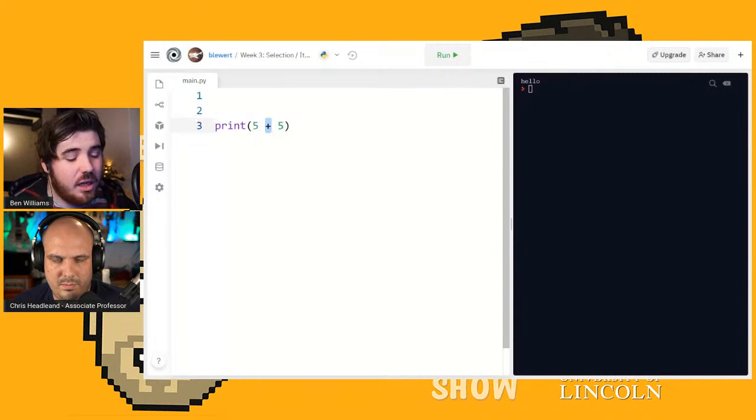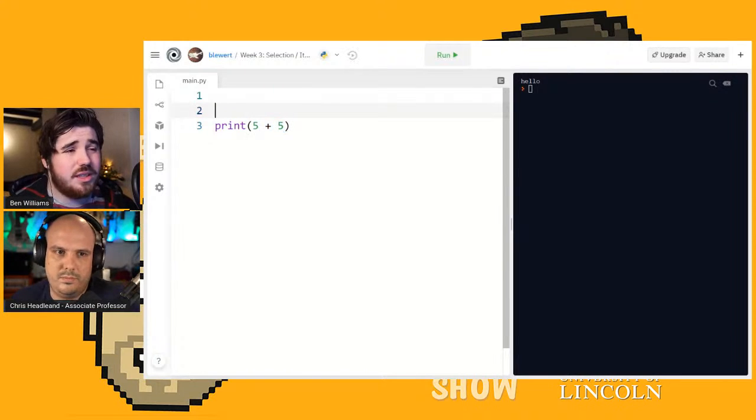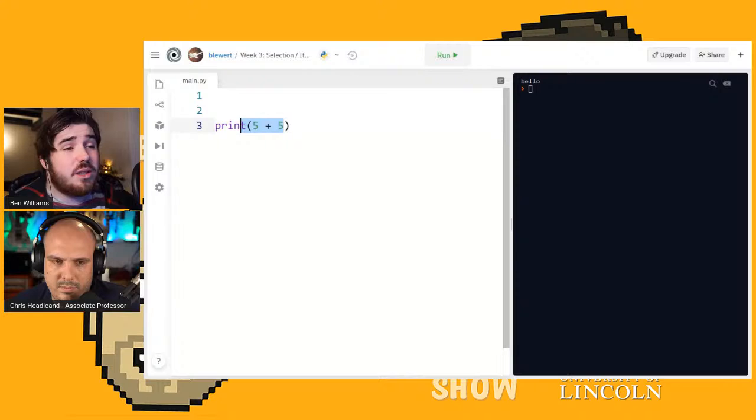Just think of things like plus, minus, divide, times, even things like powers and stuff like that. These are all operators, but they're a specific type of operator. They're called arithmetic operators, and all arithmetic operators are is to do with arithmetic, right? So 5 plus 5 is arithmetic. This operator here, plus, adds two things together. Subtract subtracts 5 from 5, so it gives us 0. So these are arithmetic operators.